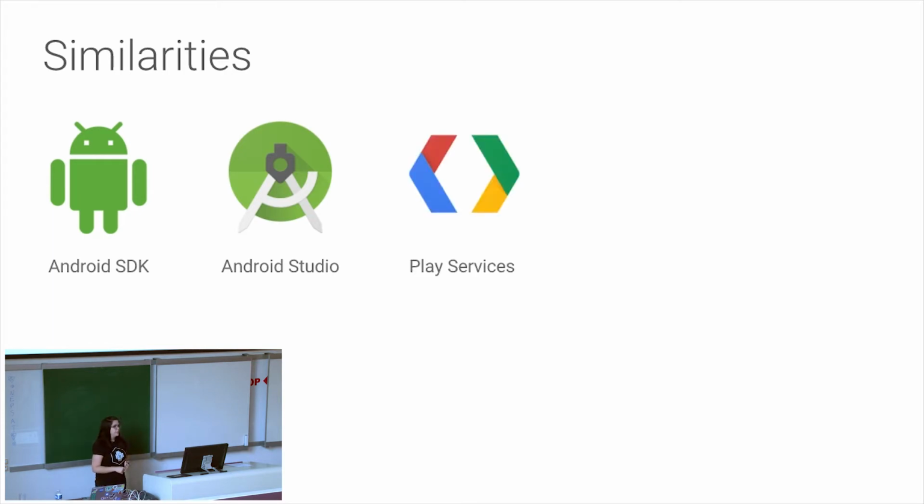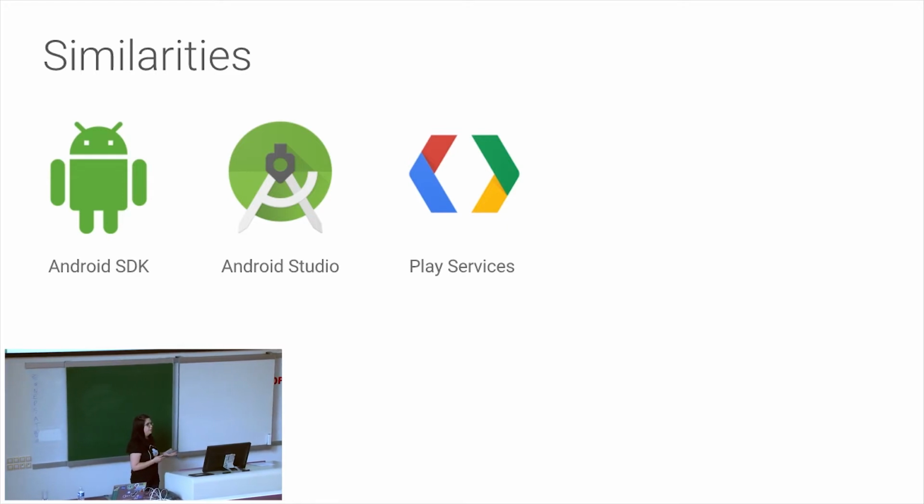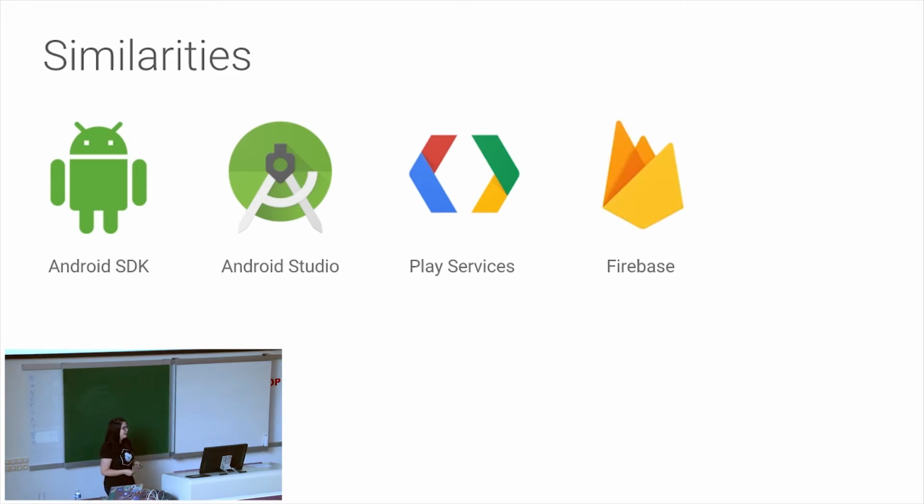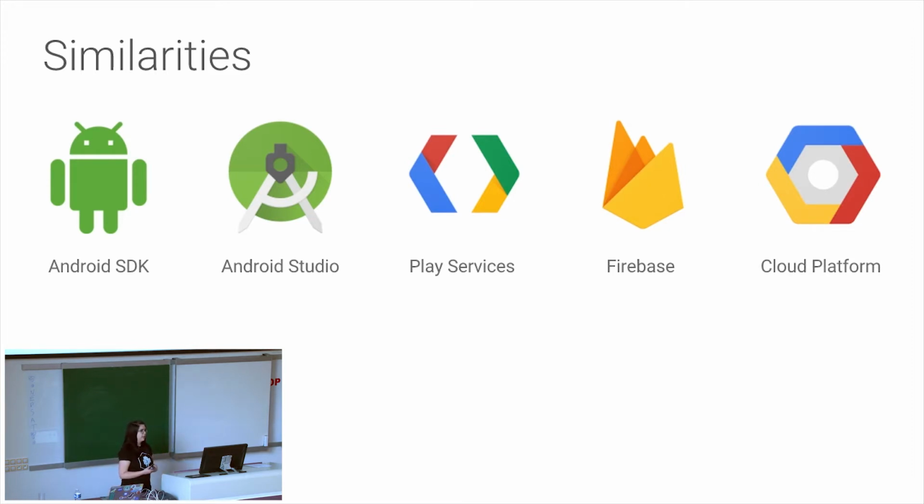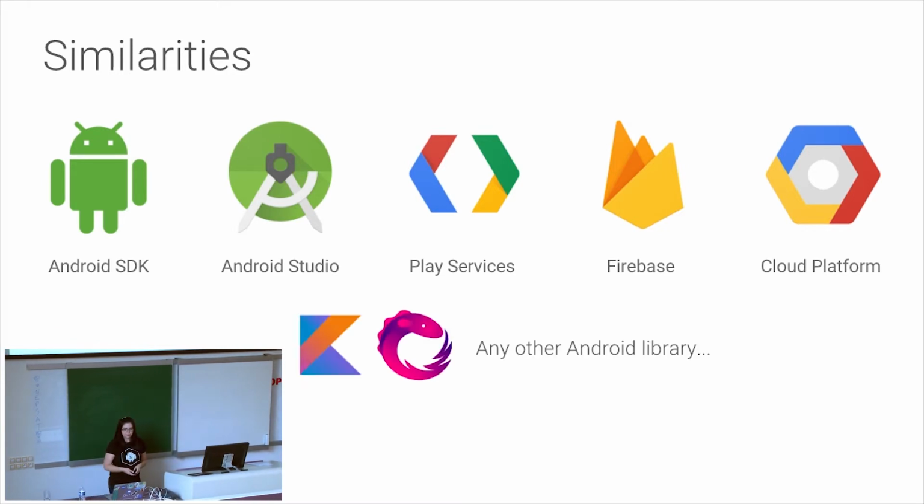You can also use Play services, so things like the Vision API or barcode scanning, those built-in services provided for you by Android, you can use with Android Things. And then one of my favorites is Firebase. You can use Firebase to make Android Things apps connected to the internet, and a whole bunch of the Firebase stuff that you're used to, you can use with Android Things. And you can use the Google Cloud Platform, so any of the PubSub or those services offered by Google Cloud, you can use with Android Things.